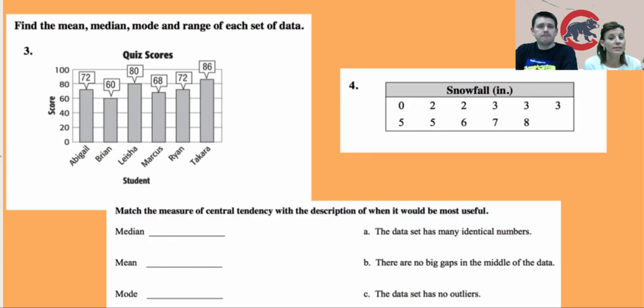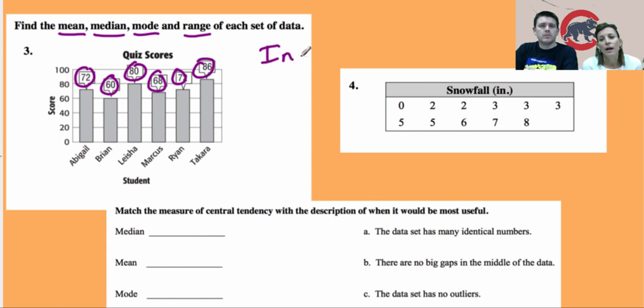All right, the rest of the notes is for you to do and finish on your own. We'll go over them when you get into class. We do want to make sure that you find all 4 pieces of information for 3 and 4. Number 3 is a bar graph, so you're going to go ahead and put the numbers above each bar in order before you get started finding all of your data points. Number 4 is already in order for you. So that should be very easy and quick. The range is simple, just go ahead and find all of your data points.